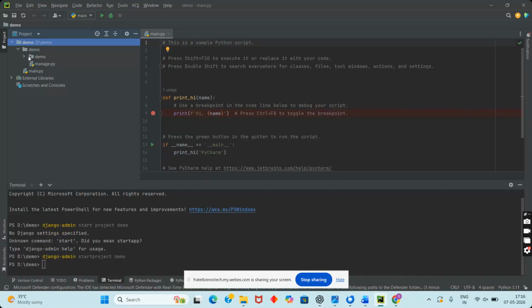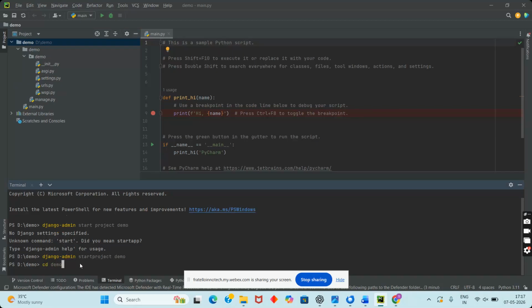Okay, so here our project is created. Next, the second command is cd and our project name. cd means change directory. It is used to move into a folder. For that purpose, we will use cd. This is the second command.